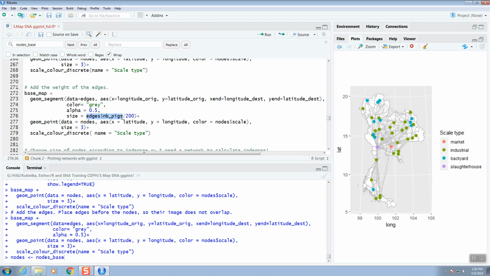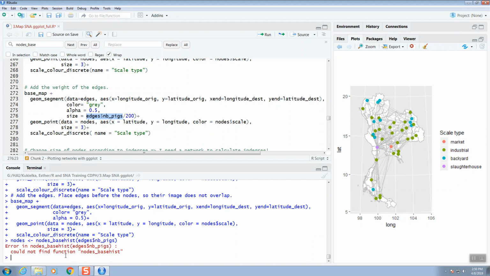In this case, if you run it without this 200, what I'm doing here, I'm dividing this number, which, let's see, oops, sorry, error, good, because that's not what I wanted to do.